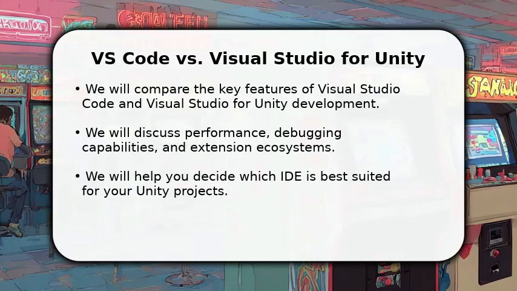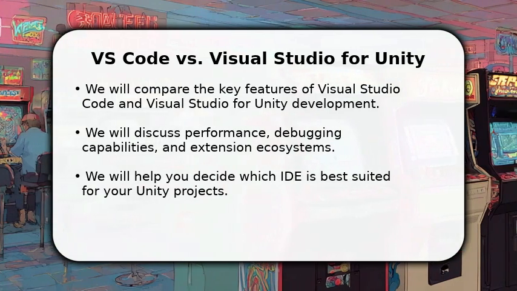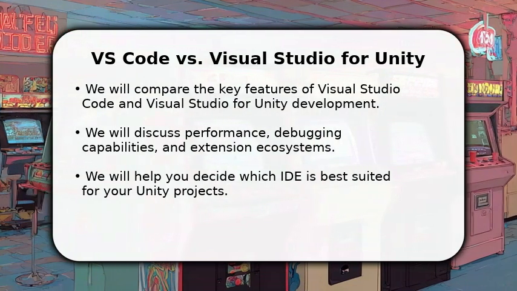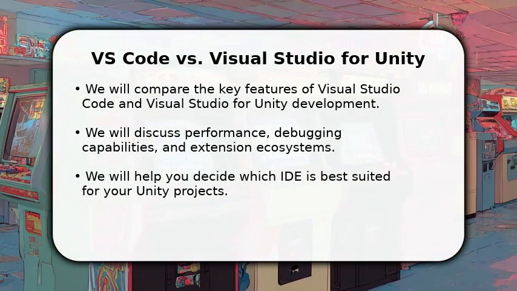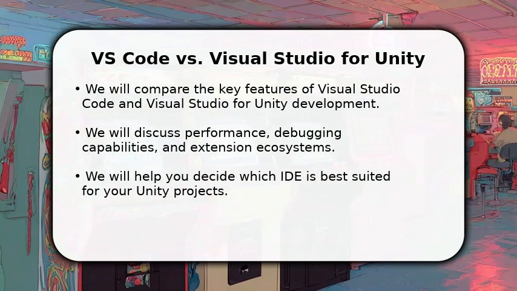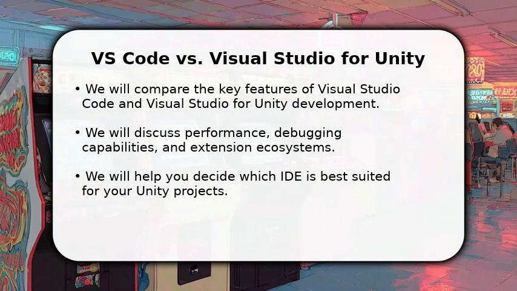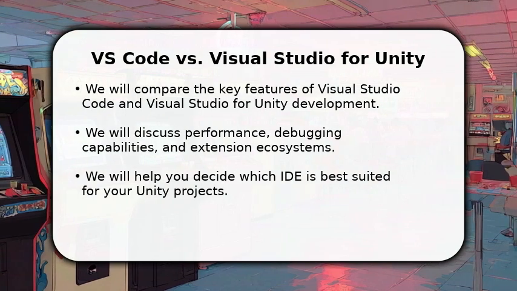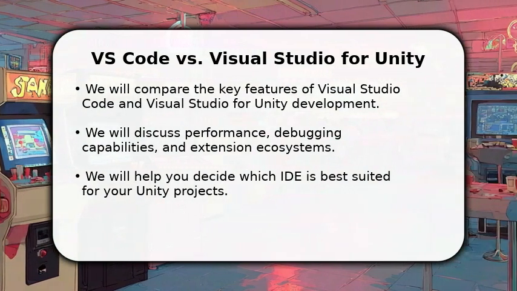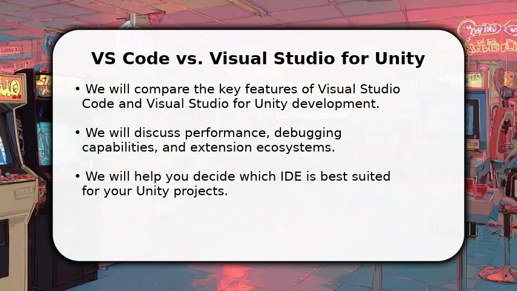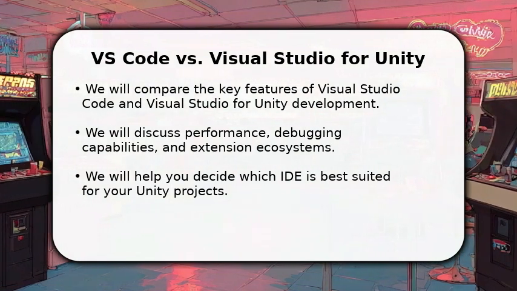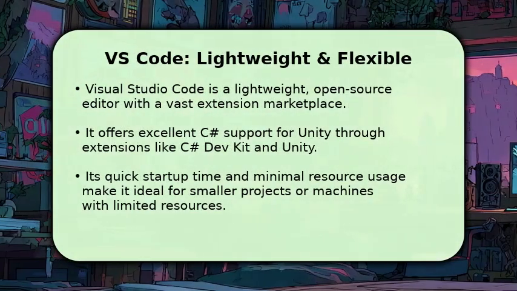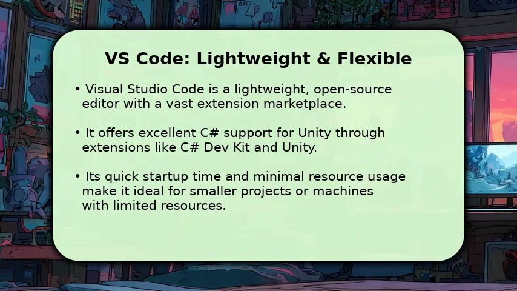Please enjoy the video. In this video, I will compare Visual Studio Code versus Visual Studio for Unity development. We'll dive into their core functionalities, examining how each environment handles C# coding, debugging, and overall project management within the Unity ecosystem. Our goal is to help you understand the distinct advantages and disadvantages of both, so you can make an informed decision about which integrated development environment best suits your specific workflow and project needs, ensuring a smoother and more efficient development experience.